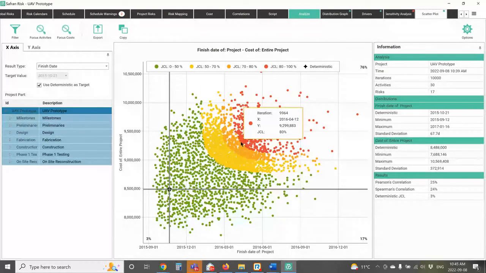Okay. So this is very powerful because you can do this kind of what if analysis. You can say, okay, if we run this mitigation strategy that's going to cost us $100,000, but it's going to save us 2 weeks, is that worth doing? So you can rerun the model very quickly within Safran and do a lot of scenarios. So very, very powerful from that perspective.